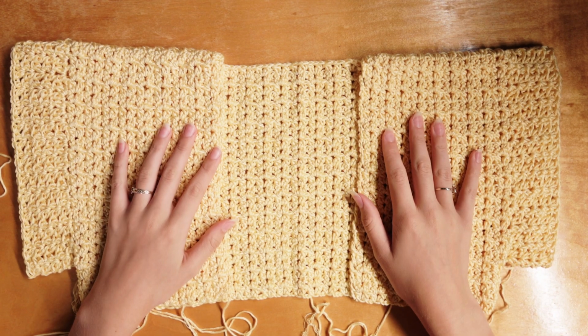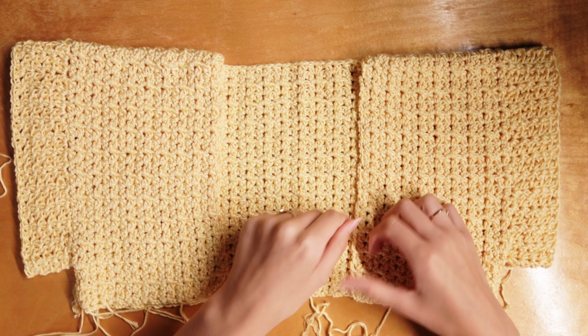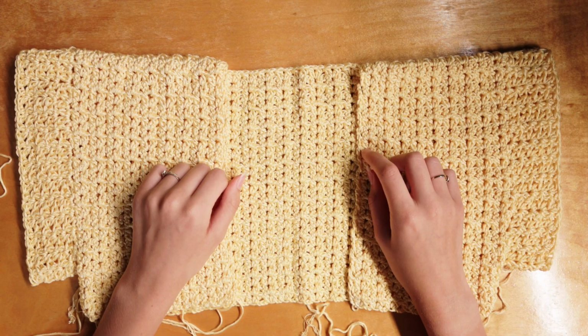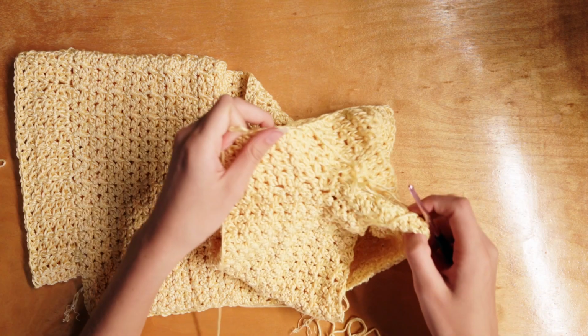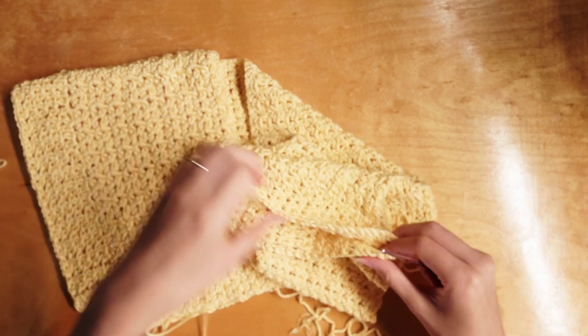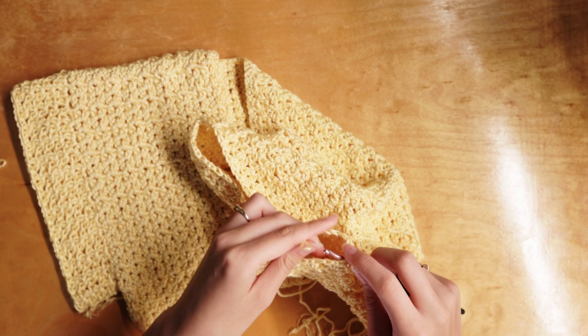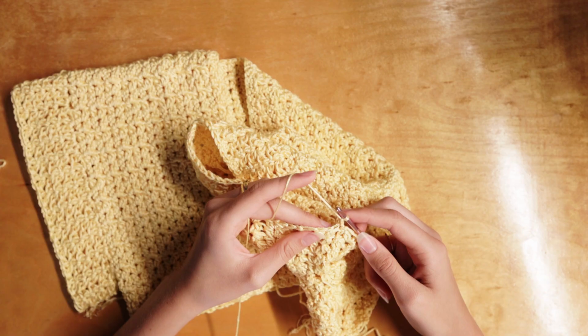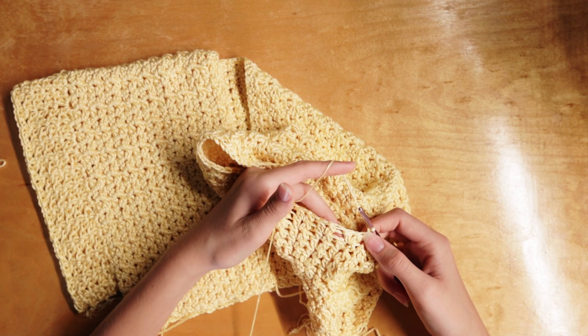If you've made it to this step, congratulations, because there's only one last thing to do, and that is the edging. You can see on the diagram in the pattern that you put the edging around every edge of the cardigan. You can really start anywhere, but I'm going to start at the perimeter of this sleeve here. So I made a slip knot and I'm going to join it at the bottom of my sleeve. Our hook is joined on the bottom of our sleeve and we're going to start the picket edging.